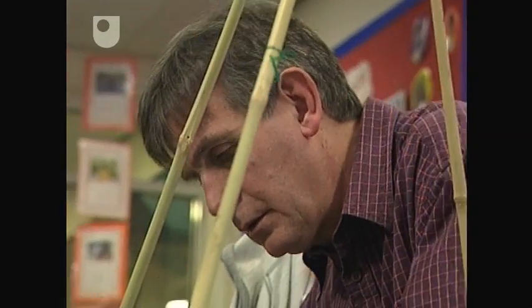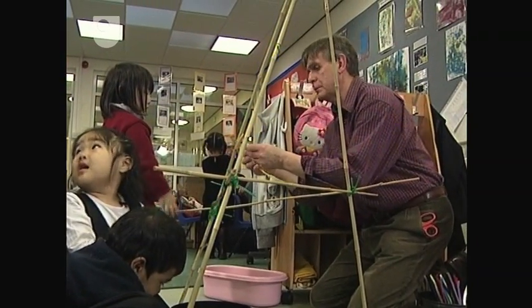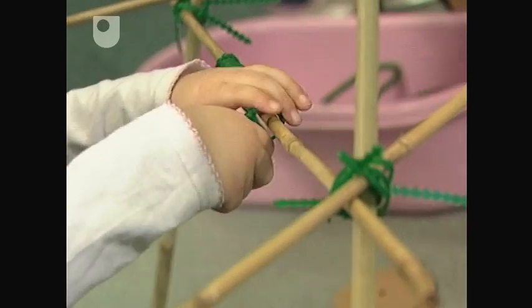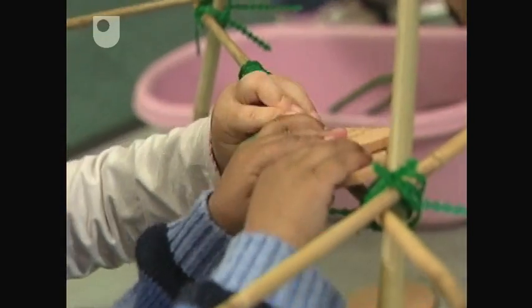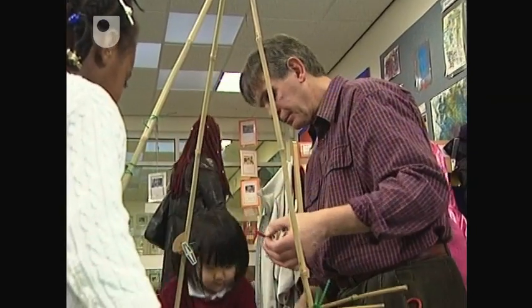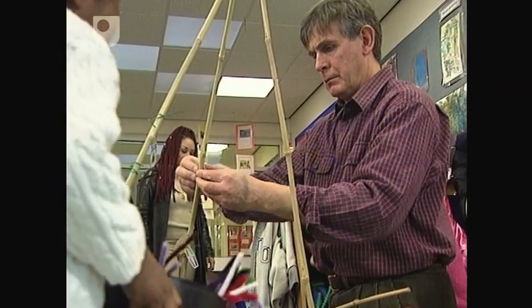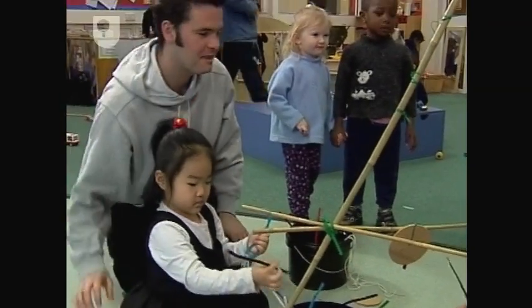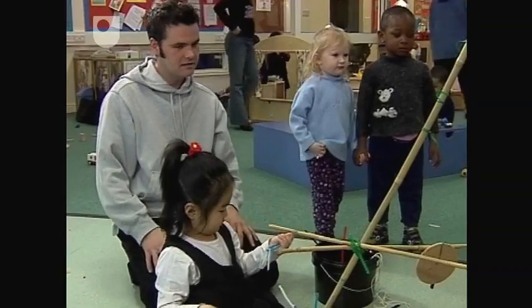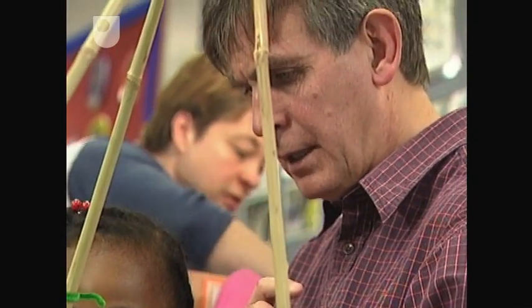So how does Rod plan for this kind of experience? I don't plan rigidly because I think if you do have that sort of planning, the activities do become prescriptive and very often it's counterproductive and the children don't engage in it at all. So I create something which I feel reflects the needs of the staff here, colleagues here, and the children, so that they can be involved with that exploration and they have something which they can revisit and they can develop. So my planning is about setting parameters, if you like, but those parameters are very flexible.